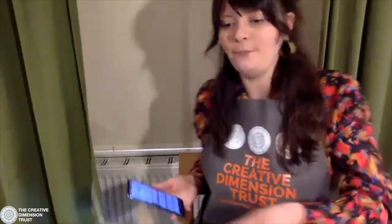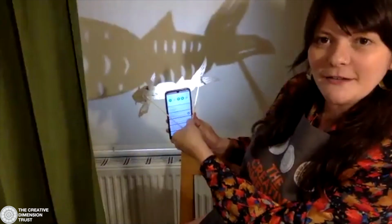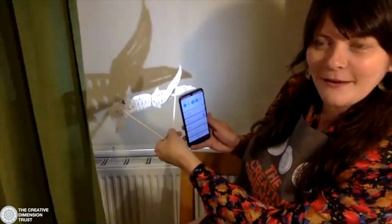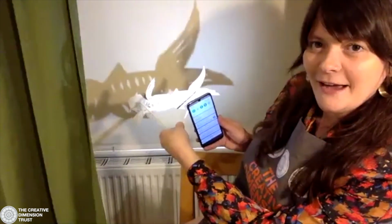And that's to do with the amount of lumens that you have in your light. Lumens is how bright things are. So when you have a very, very bright torch at night, it's probably got a very high lumen, whereas something like a lamp in your house, you might not have a brighter one. So if you're at home thinking, why can't I get a nice, crisp, clean shadow? That's why. So I've just turned my torchlight on, and then I start to hold that there. You should be able to see that you can get a much, much more detailed shadow just through working on your phone light.